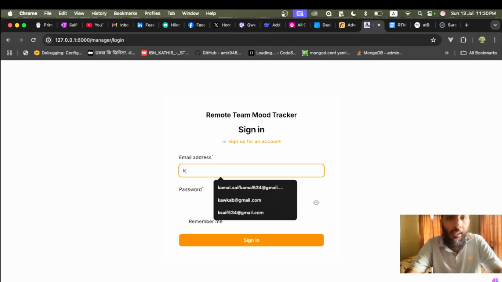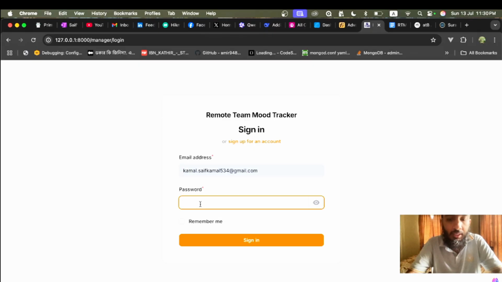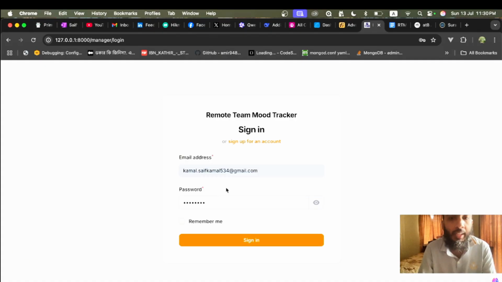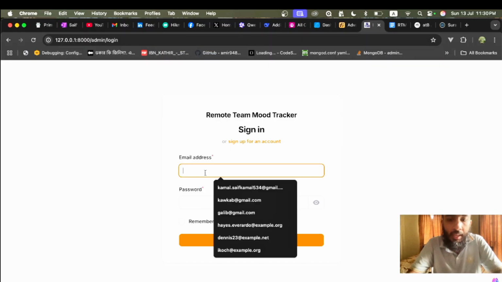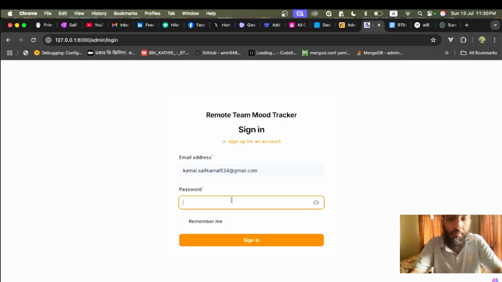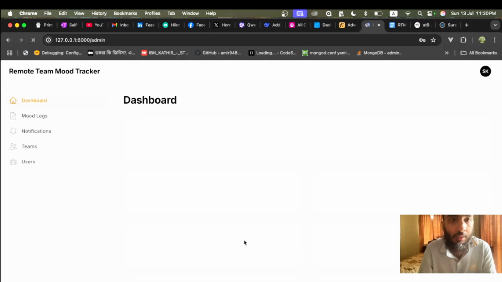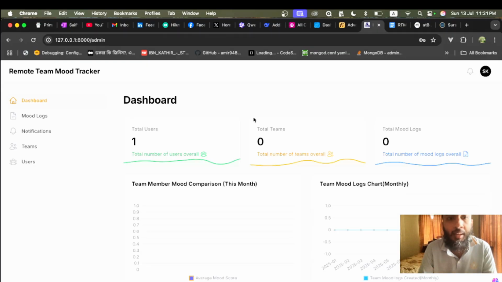For example, if I try to access it giving my admin credentials, I cannot access it. It will block, because this is specifically for the manager login page. But if I go to the admin login page and log in using the admin credentials that I just gave, I can access the admin dashboard.